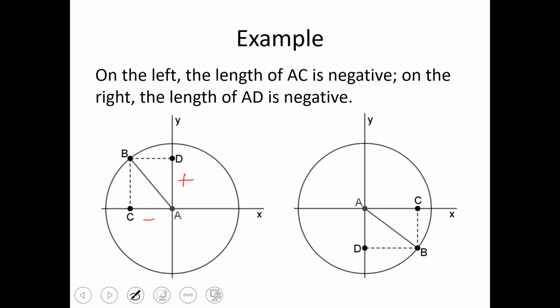And now consider what we have on the right. In this case, B has been moved almost one complete rotation around our unit circle. And now as we go from A to D, we have gone down, so that's negative. And as we have gone from A to C, that's rightward, so that's positive. And you might think about where our directed segments CA and AC and AD would be negative and positive. If it's in the upper right, then presumably it would be positive, positive.